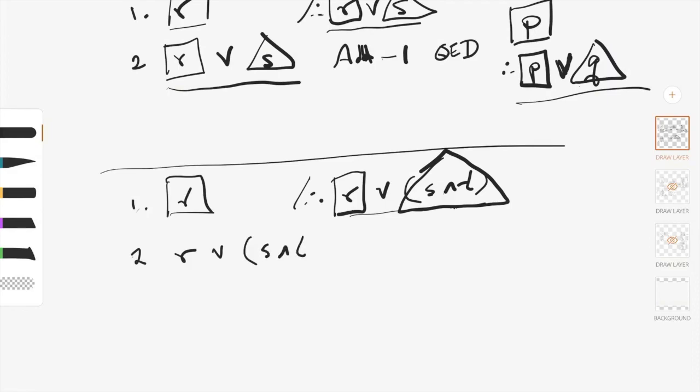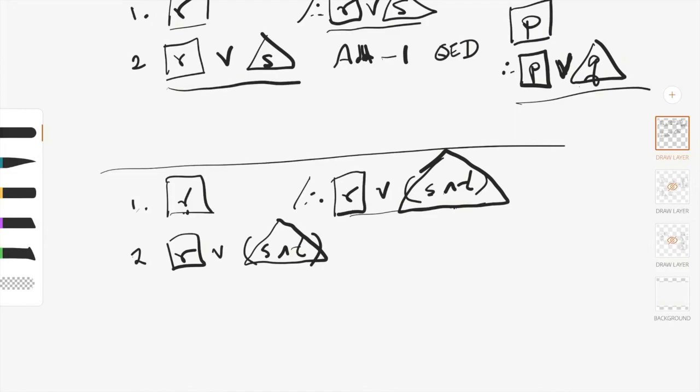S and T. But how do we derive that? Well, we started with R. That's our square. That's the well-formed formula on the left-hand side of the disjunction. And we added to it everything in the triangle, which is, in this case, S and T. Now, S and T is a well-formed formula, so it can go in the triangle happily.